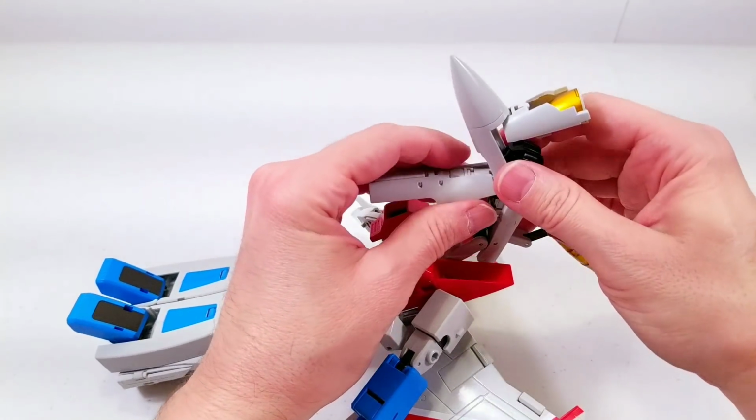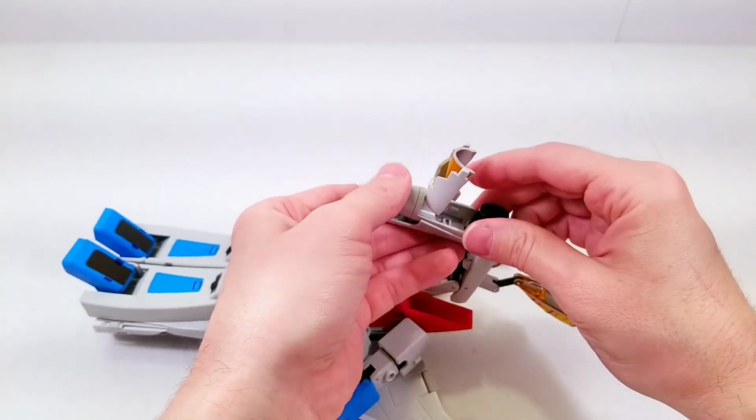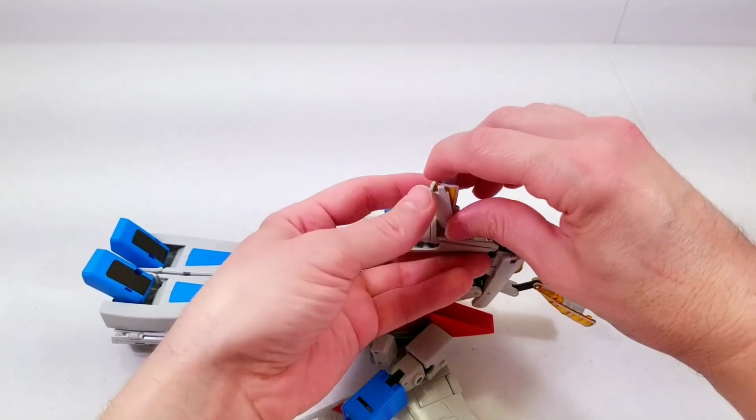So anyways, you take this, you're going to spin this around like this. This is going to sit up in like that. And this will sit, how does that go in there again?